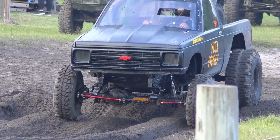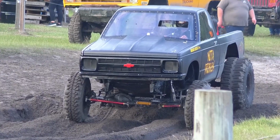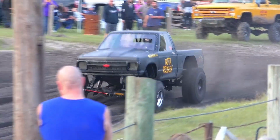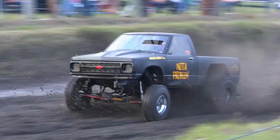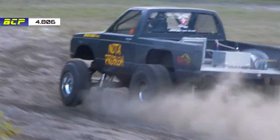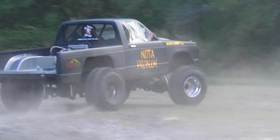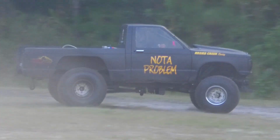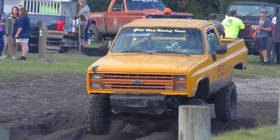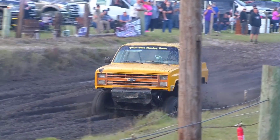Speaking of Grumpy, here he comes back to the line and not a problem. See if he can keep himself solidly in number one. And they're all getting a workout on that starting line of 4.80. So he will not better his own time. He'll hang on in that number one spot, though, for the moment with that 4.41 that he laid down earlier. Here comes Mary Meadows out of Stella, North Carolina, and Old Yeller.